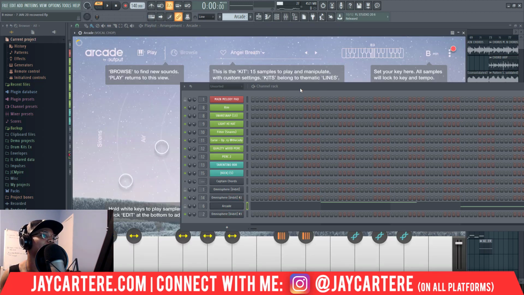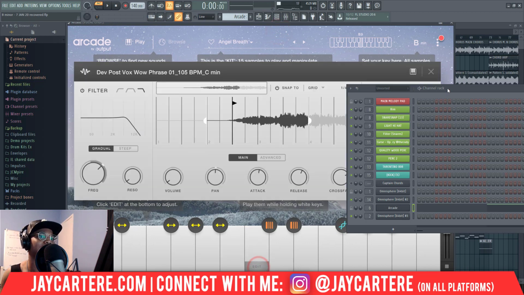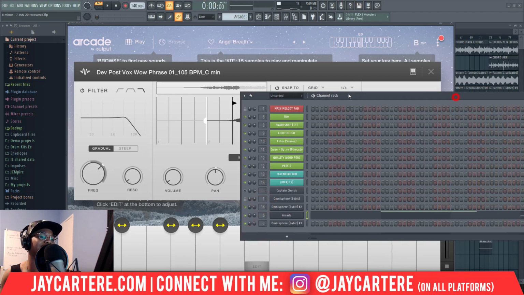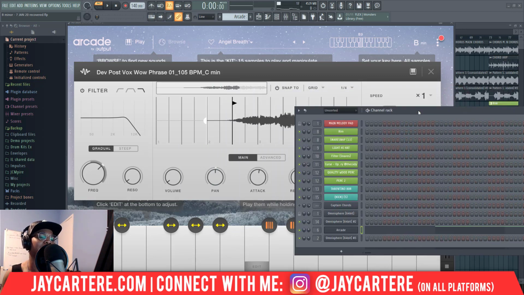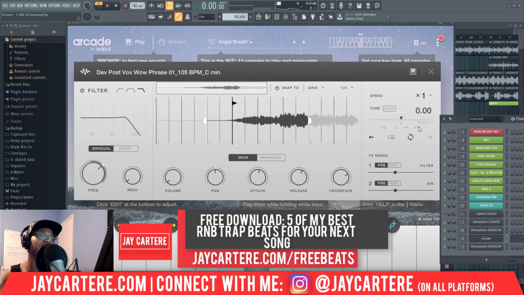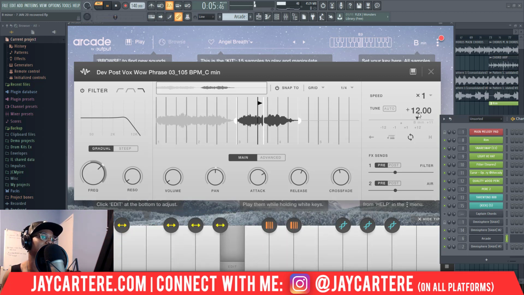Come on, arcade, don't hide away from me now. So basically you just click edit, and a great way to do this is you don't even have to go to every note. Let's unlock this. All you need to do is play your melody back, and it will basically play the right notes. So all you need to do is hover over this +12 button, and as it plays the notes, you can just press +12. So as you can see, everything's been +12.